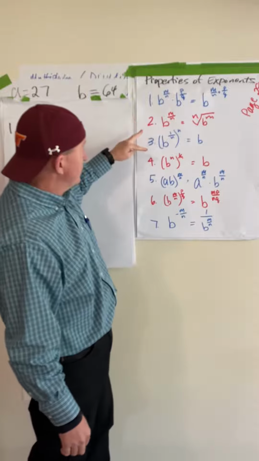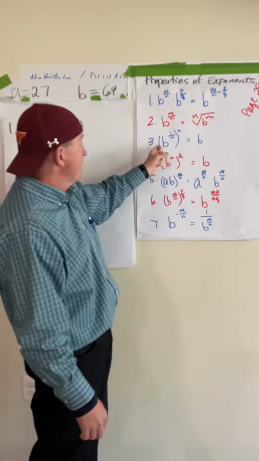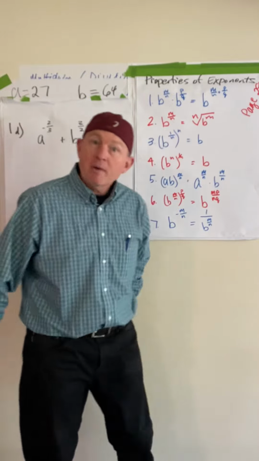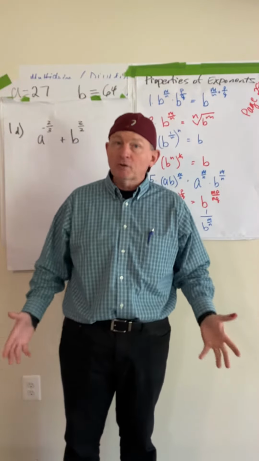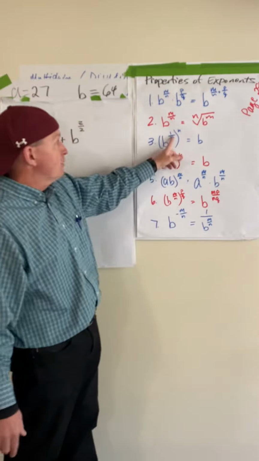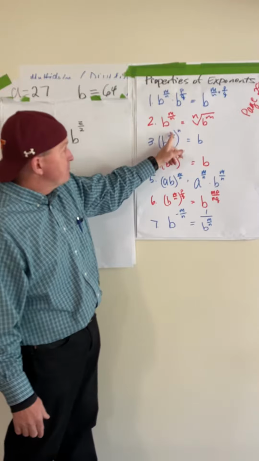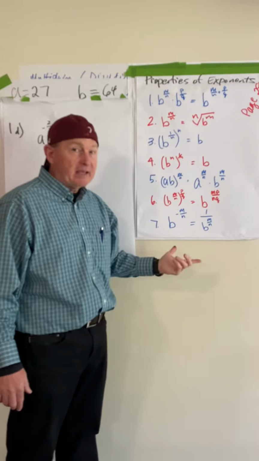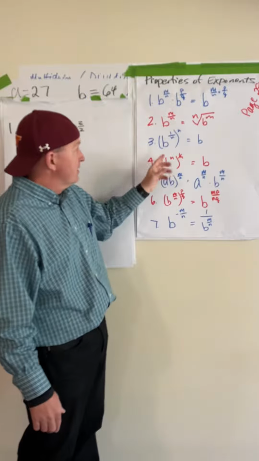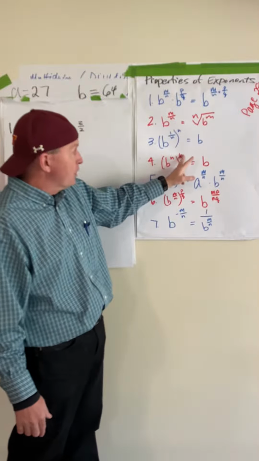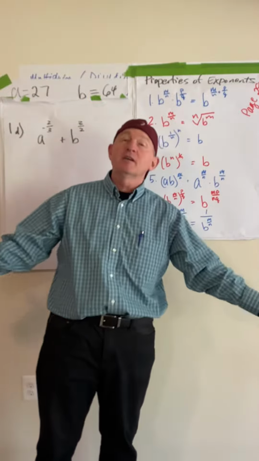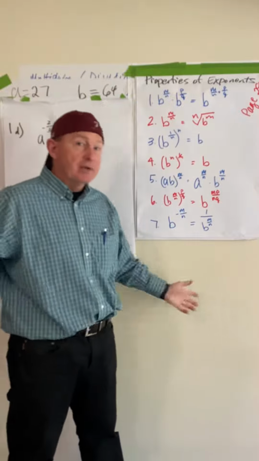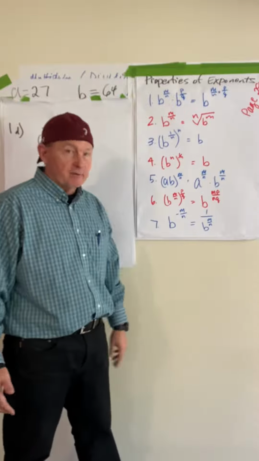Okay, these next two go hand in hand. This first one, b to the 1 over n raised to the n. Remember, power of a power, we multiply the exponents. So b to the 1 over n to the n is b to the n over n. You multiply these together and they get 1, so it's just b. Same idea for number 4. This time it's b to the n to the 1 over n. So it's basically the nth root of b to the n. That 1 over n and that n undo each other, so it's just b to the first.